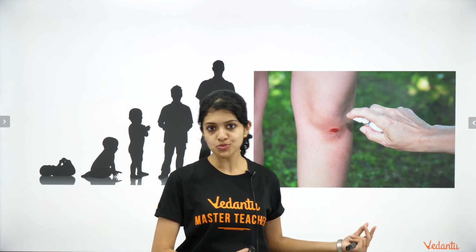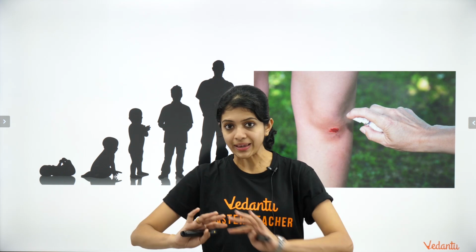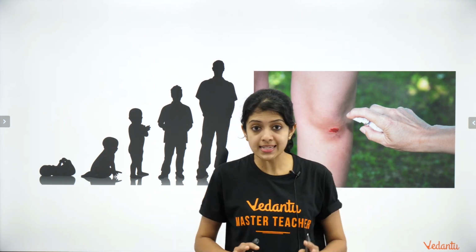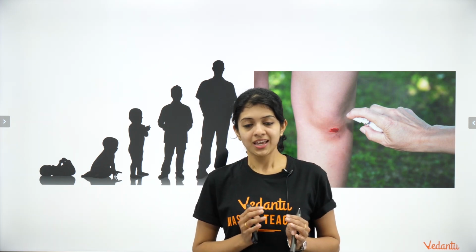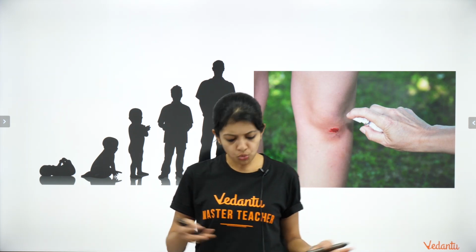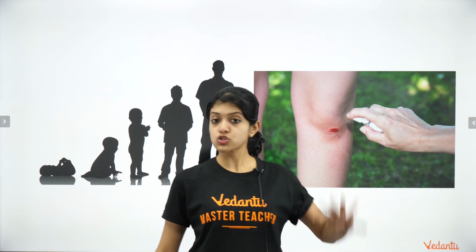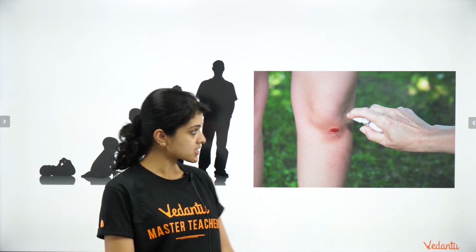So it happens that we have a small cut or a small wound, then we just wash it, we clean it, we apply some medicine, and we cover it with some kind of a plaster, and then we may even forget about it, right? Later on, after many days, when you look back at it, you may realize that it's completely gone and you have a fresh layer of skin there. How does that happen? That is exactly what skin repair is, and that again is happening as a result of cell division. So growth, repair, right?